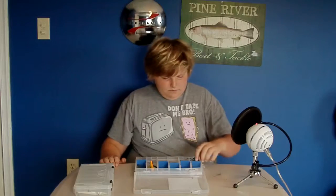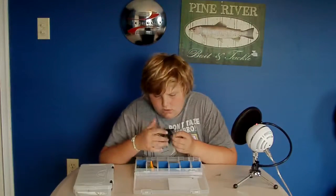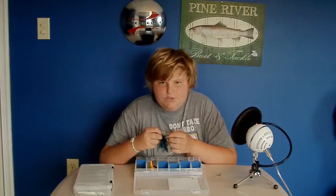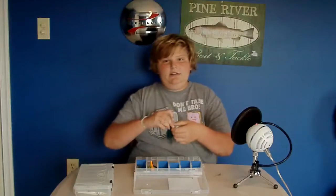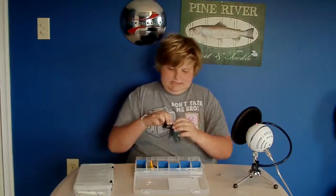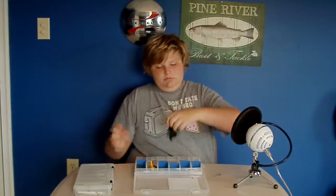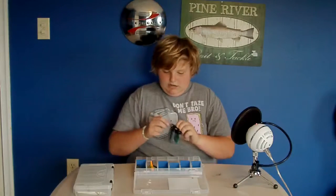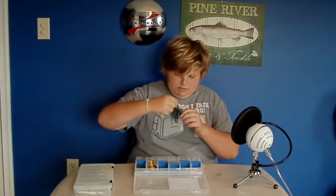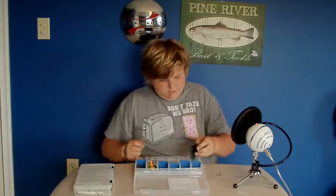So let's get started. First bait that I'm gonna go to is my jig. It's a Grass Hog jig, and in my last video I used this for the first 2 bass, and I had on a Havoc beaver that I bit off probably about an inch and a half maybe, and it was working really well. I was using a bigger jig before that, and that wasn't working out, so I changed to a smaller one, and that made me catch some fish. So let me get to the next bait.